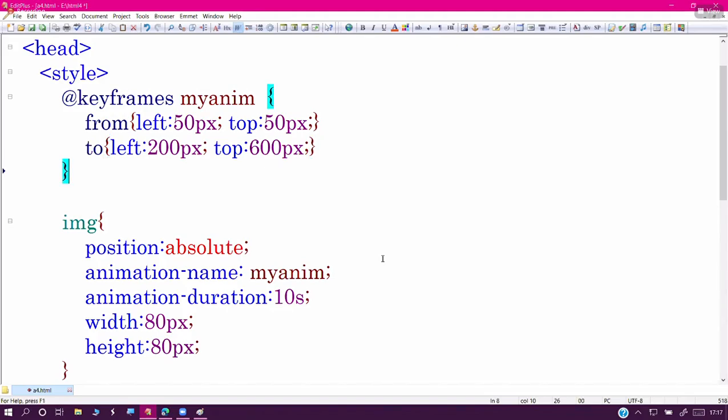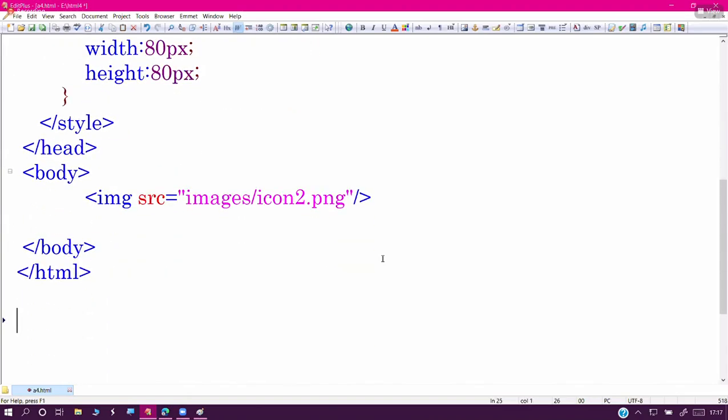Actually, this is an alternative for one of our old tags. It's called the marquee tag. In HTML, one tag is available, sir. The tag name is called marquee. Say hello and marquee close. What's happening, sir?